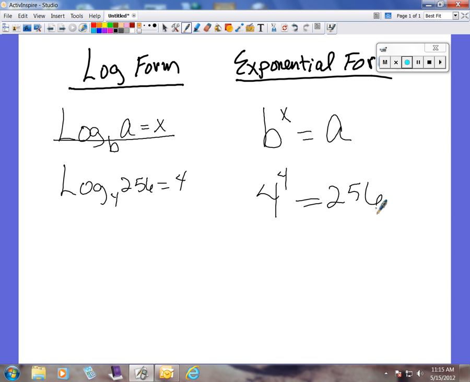You don't do anything different there. It's just the base written to the exponent equals the number. Don't change anything. You just write it in a different form. You're trying to make this too complicated. This is very simple. I don't want the answer now. They're all true. If you're not writing them correctly, they won't be. But if they're written correctly, they will be true.